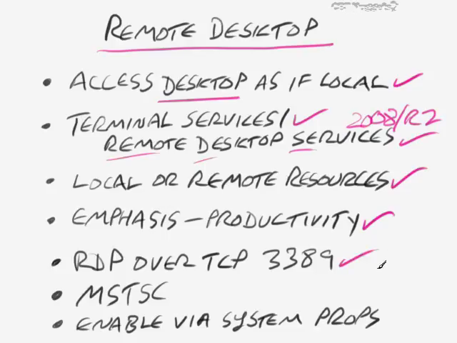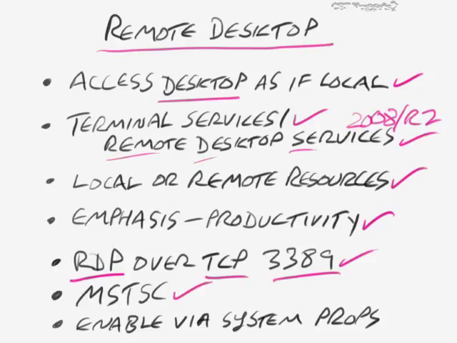Technically, this uses a protocol known as Remote Desktop Protocol, which is a multimedia protocol. It's useful for efficient display of visual items. That's what it's used for, and it uses TCP port 3389. So when you get more adept at using firewalls, you'll have to be aware that you need to open up that port to allow people through, if you want to allow that.